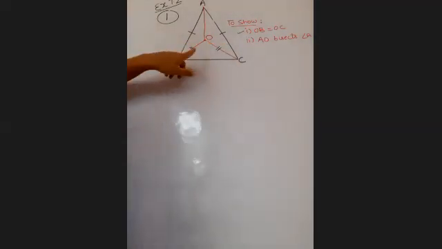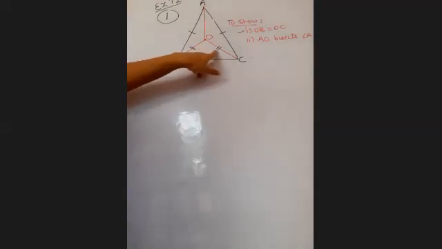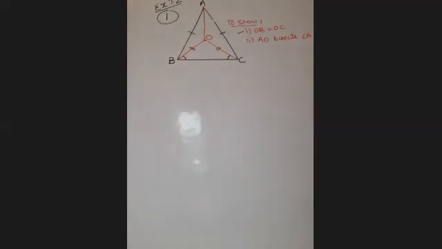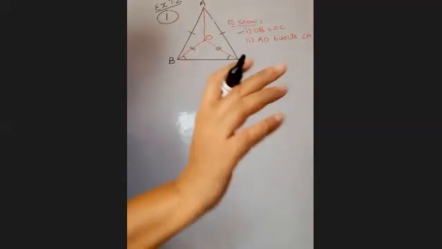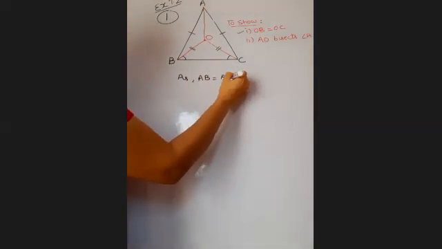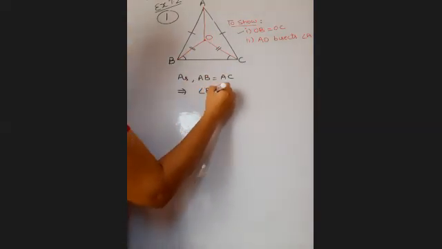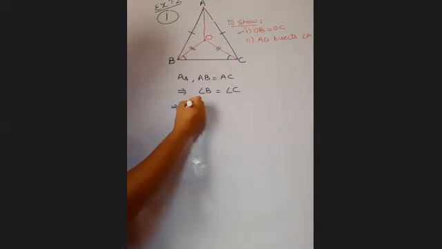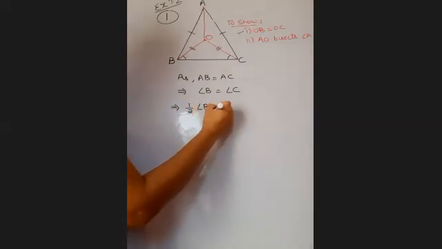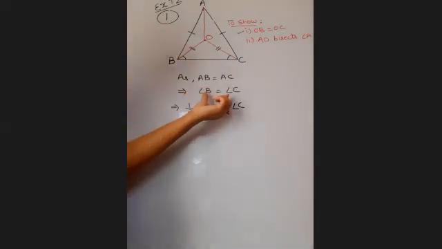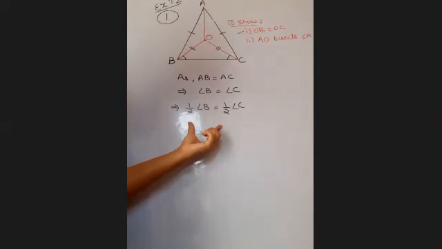Now, as per the hint, we should focus on showing that these two angles, angle OBC and angle OCB, are equal. Do we have that, as AB is equal to AC? So does it mean that angle B is equal to angle C, beta? Does it also mean that half of angle B will be equal to half of angle C? If full angles are equal, their halves will also be equal.